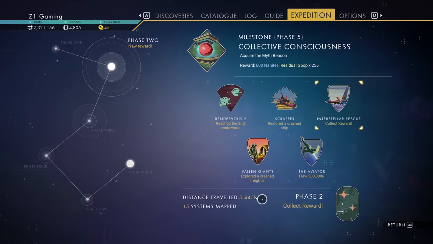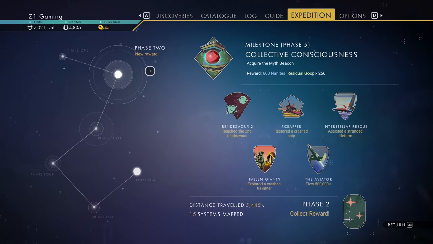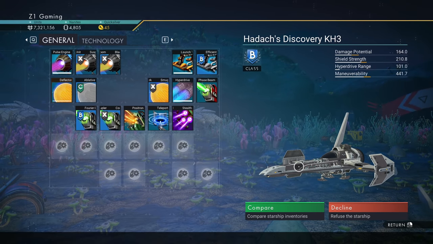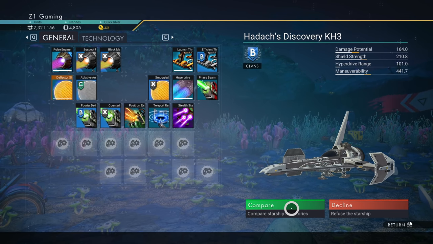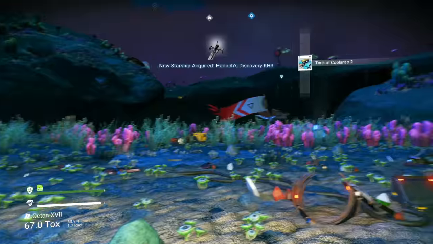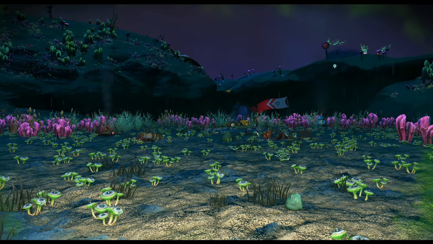First of all, expedition, guess what? We got this. Yep. All of the upgrades. Painted metal, and check this out. Phase 2 reward. Collect reward. Oh. What is this? Hatches discovery. Flame ship free. Oh, it has a whole bunch of extra stuff on it too. Buy and add to the collection. Oh, we got a fancy new ship. Hit metal, supreme movement upgrade, inventory slot times 3. Awesome, awesome.